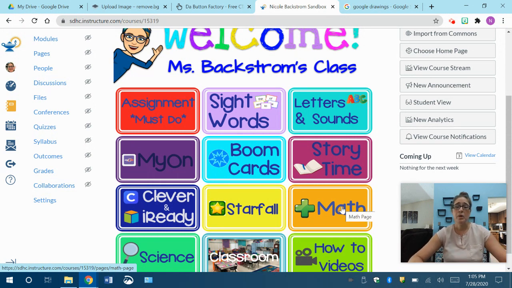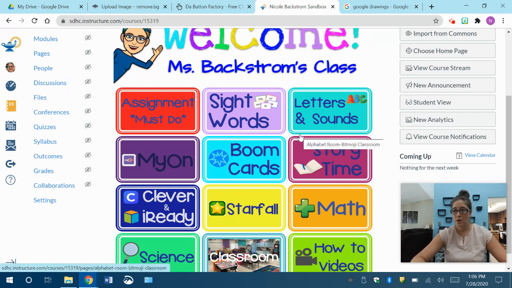So basically, buttons are our link from our homepage to wherever the student is navigating for their coursework or for their homework or whatever you're going to put on there. The buttons can link to quizzes. They can link to assignments that they can do. If you're choosing to do pages, which is what I'm thinking for my kindergartners, rather than doing modules, I'm just going to connect separate pages to each of them just to make it easy. Buttons are how they're going to navigate back and forth between the pages. If you're choosing to do modules, buttons are what your students will click on to get to the module. So no matter how you're setting up your page, buttons are their navigation tool to get from one thing to another.